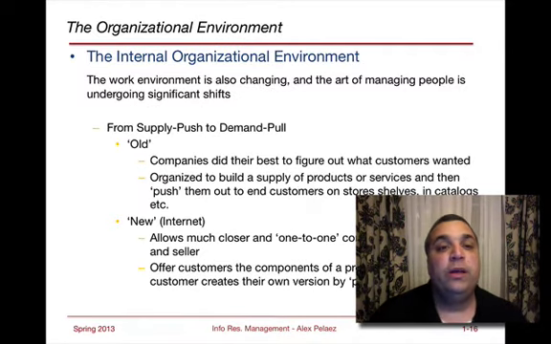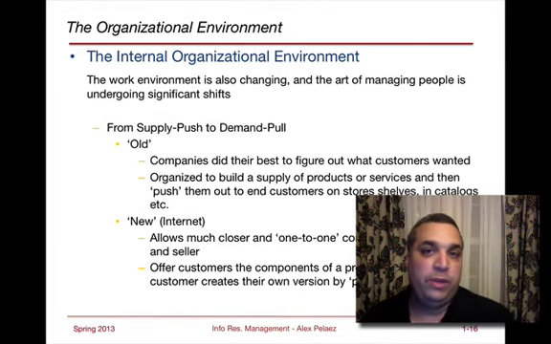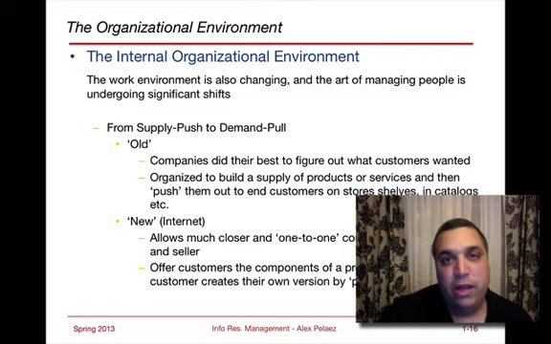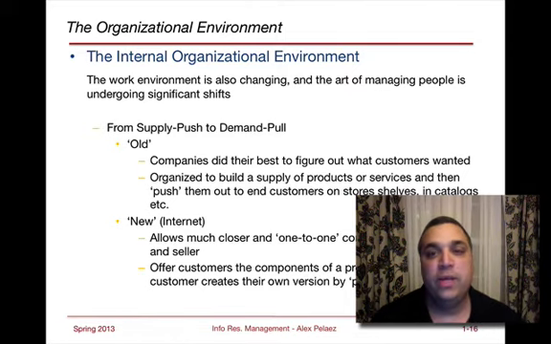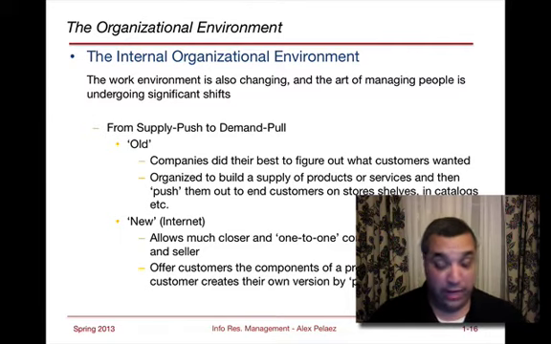Internally, we're going from the supply push to a demand pull. The old way, companies did their best to figure out what the customers wanted. They organized the supply chain and they did some calculations that said, we believe this is what it's going to be. But now, in the newer age, we're able to use the information that we get on a much tighter time scale and really reach the customers that we want one-to-one and stay connected to them, even through social media, through the websites, through chat, through these electronic means, and offer the customers what they want when they want it. So we're providing mobile technologies, we're providing iPad apps, we're providing different applications to stay connected to the customer itself.